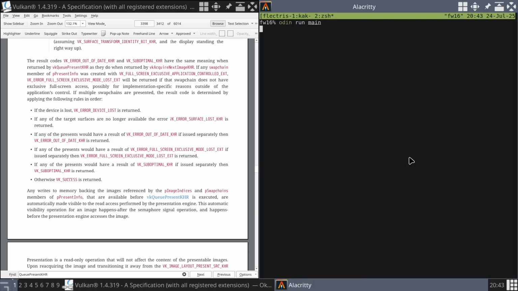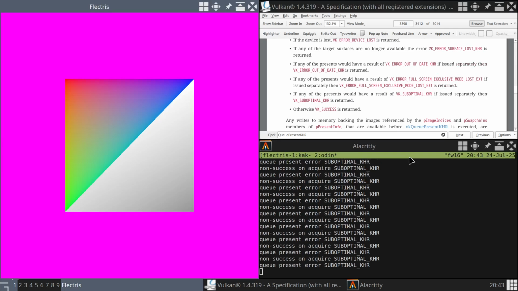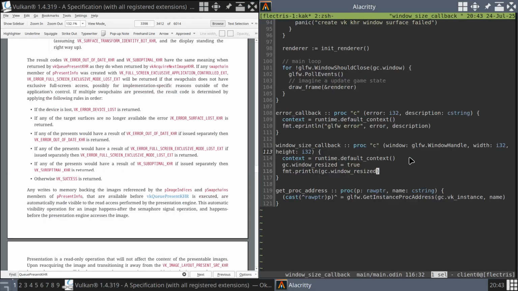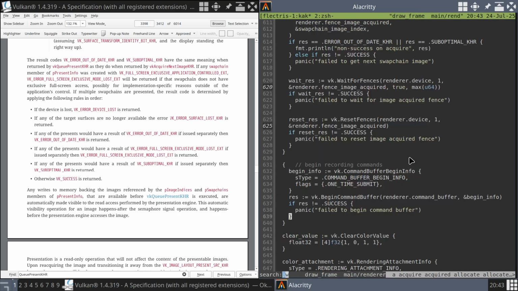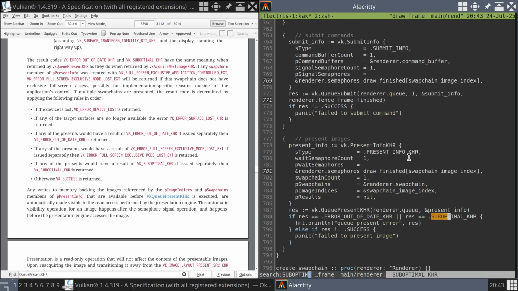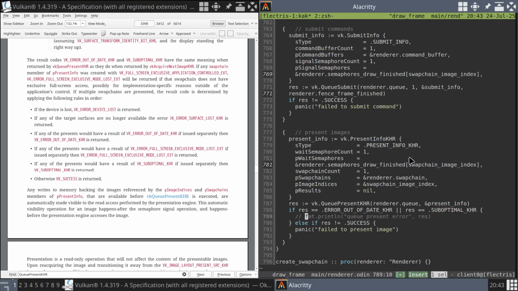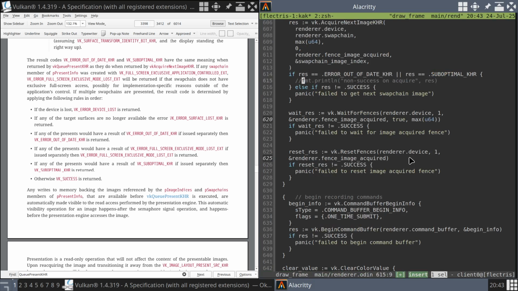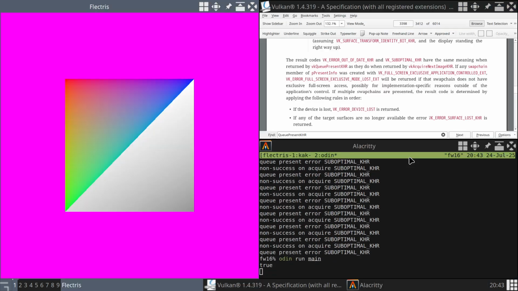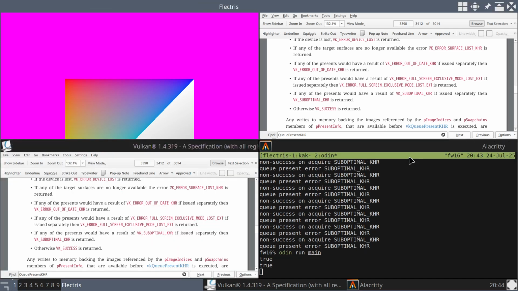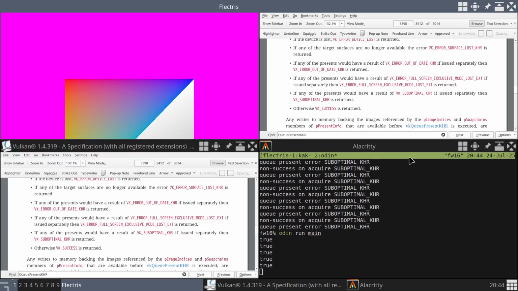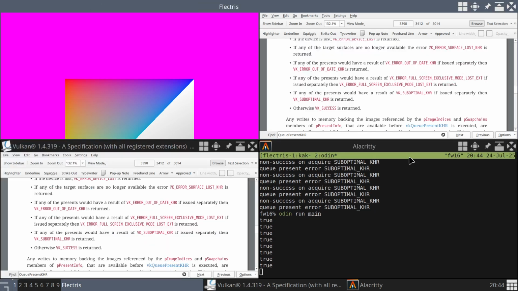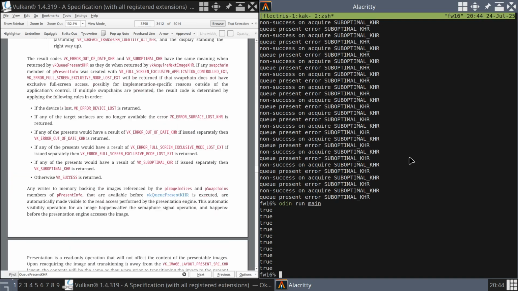So let's clear the noise. Oh, okay, it's very noisy. Let's get rid of our other prints in here. So renderer. Let's do a search for, I guess, suboptimal. And we'll just comment that out, and we will comment that out. So window resize is true because it's a tiling window manager. As soon as the window opens, it gets resized. Yeah, we can see we're detecting each of these changes as they come through, so that's good news.